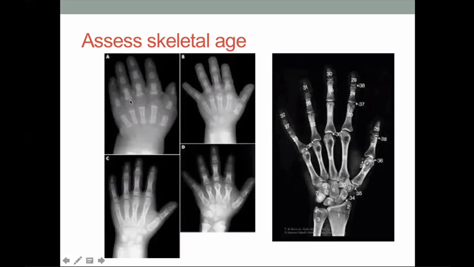So very young babies just have the metaphysis, and then after a while, the epiphysis starts calcifying, and it becomes different shapes, and then they grow, and finally this gap fuses. At the end of puberty, estrogen causes the epiphysis to fuse, and then you stop growing, right? So what we do is we ask for an X-ray of the left wrist and hand, non-dominant, but usually we take the left anyway. And there are bone age books, which are like atlases. So you match the X-ray with the bone age you have, and you get a rough estimate of the bone age. You don't need to know that, right? You can get a radiologist or endocrinologist to do it for you.